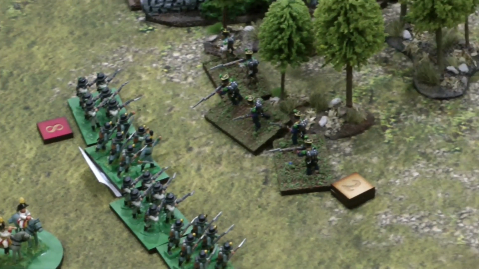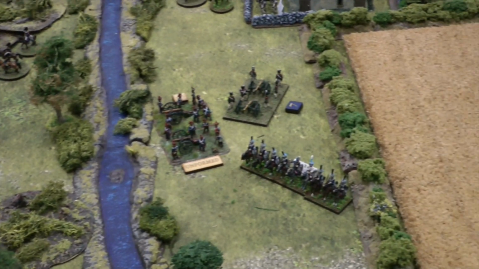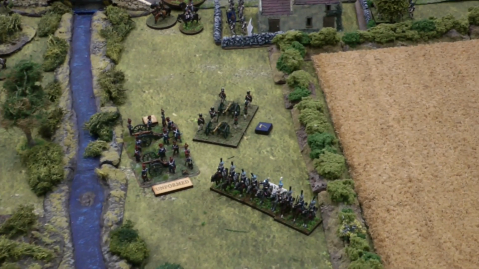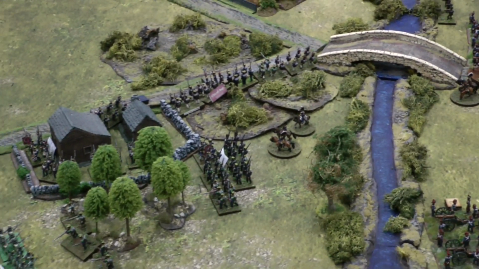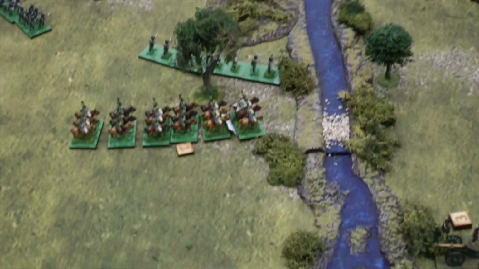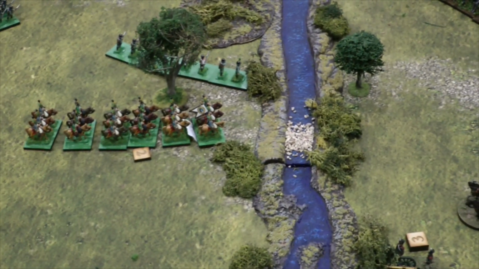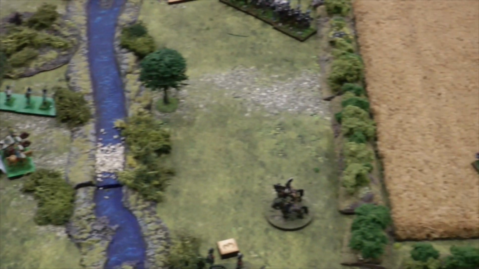Matty rolled quite well with the artillery. So we're bugging out the Polish battery because we don't want to see that brigade here falter. So we've taken the emergency limber and chugged out. As you can see, we've got this unit. They're going to try and get across that ford. So we'll see what we can do here.